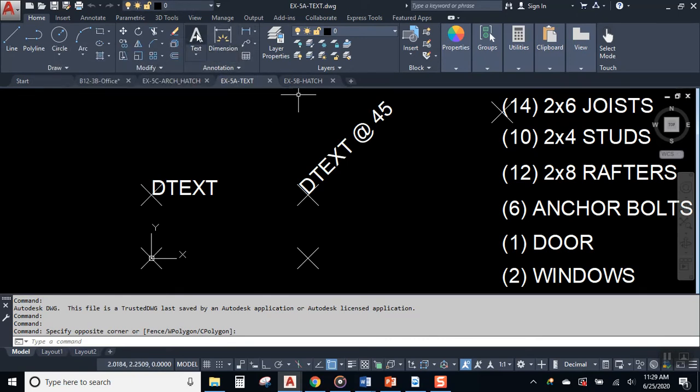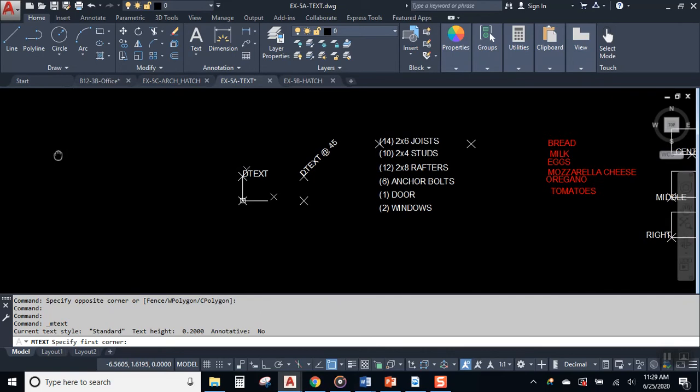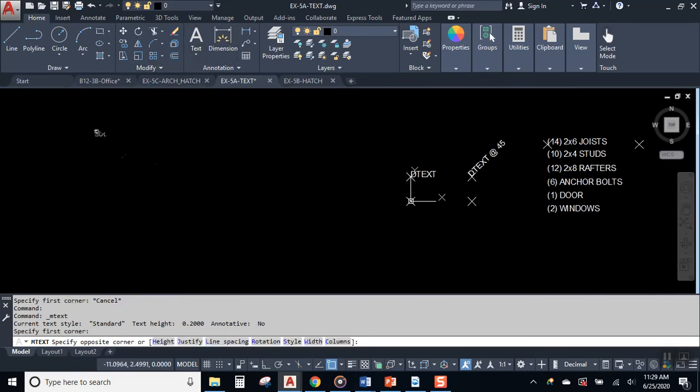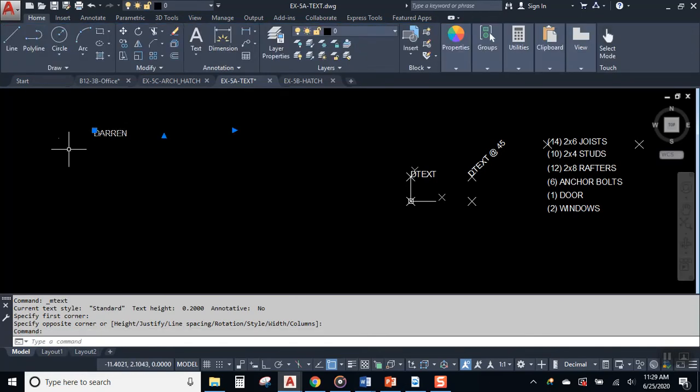So text is rather simple, and there are actually 2 tools here. If you click on the black arrow, you see that there is a multi-line text tool and a single line text tool. We've been using the multi-line text tool just to put your name on drawings because really it is the easier of the 2 tools to use. It's a click, and then with our caps lock on, we start typing our name, right? Nice and easy.